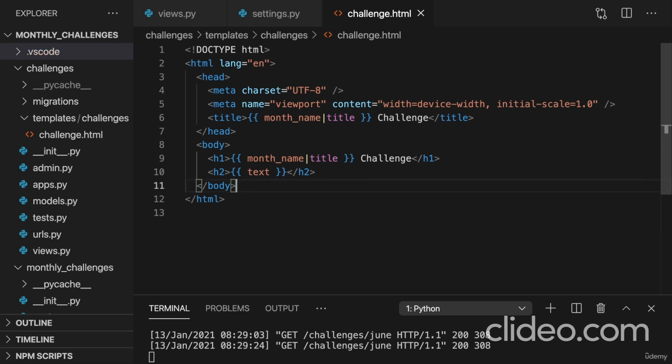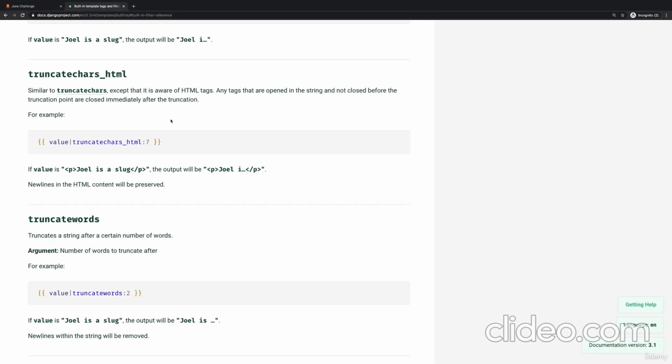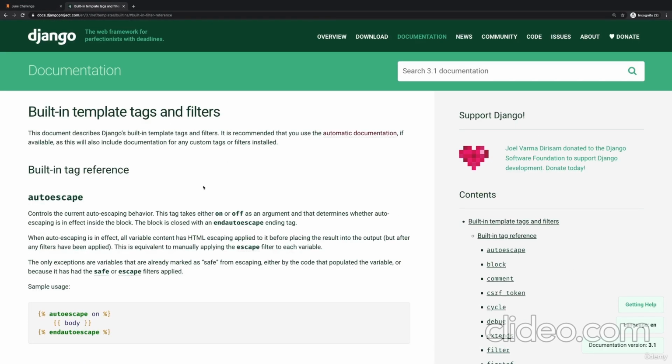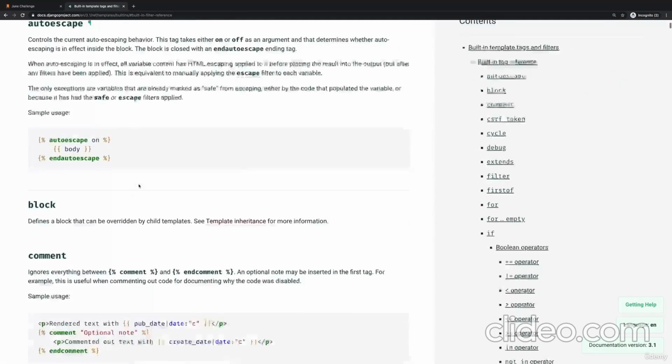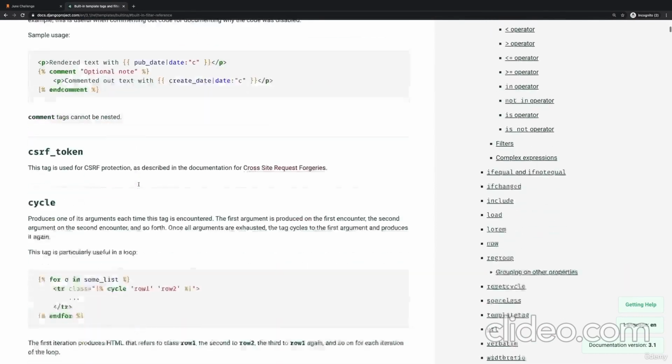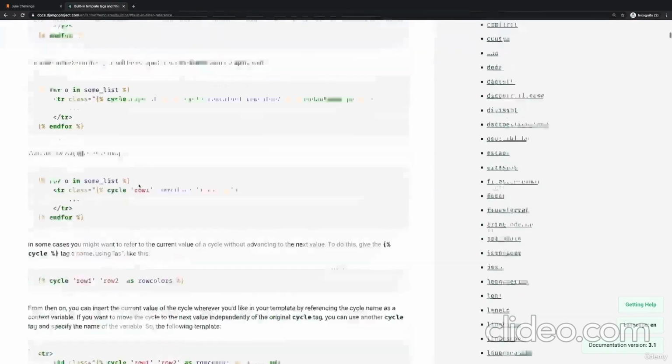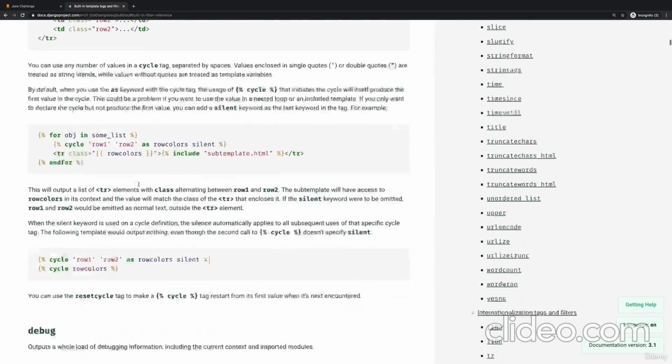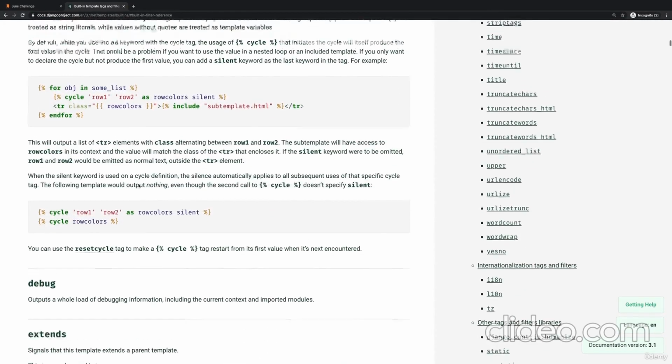Now that we learned about variables and filters in templates, it's time to move on. And next, I want to have a look at tags and lists and how we can use those features in templates. Now, tags are something you already heard about when I introduced you to filters. Tags are simply another syntax feature that's built into the DTL, the Django template language. And if you have a look at the official tag reference, you'll see that there are a lot of tags. Some tags will be used rarely, but there also are a lot of tags which you will use quite a bit.